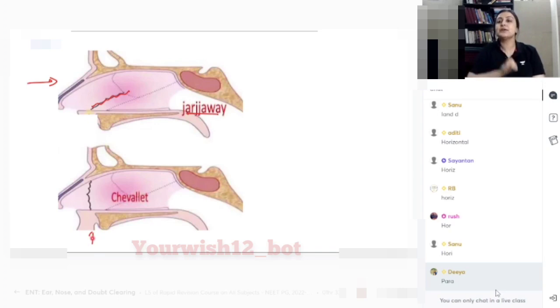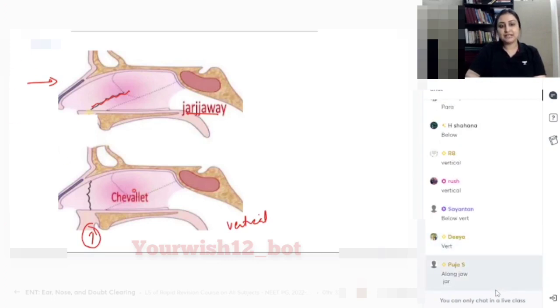जब कोई नीचे से मार गया, तुम नीचे से मुक्का मारा, what is this? This is chevalier, right? So this is your vertical, which is gonna be from below. Fine. So just remember this. इसमें ना type 1 और type 2 है. So it is उल्टा. Chevalier वावल में पहले आता है. So C is type 1 and Jarjave is type 2. ठीक है, तो अगर टाइप 1 टाइप 2 भी पूछता है तो फाइन. So just remember this. Okay.